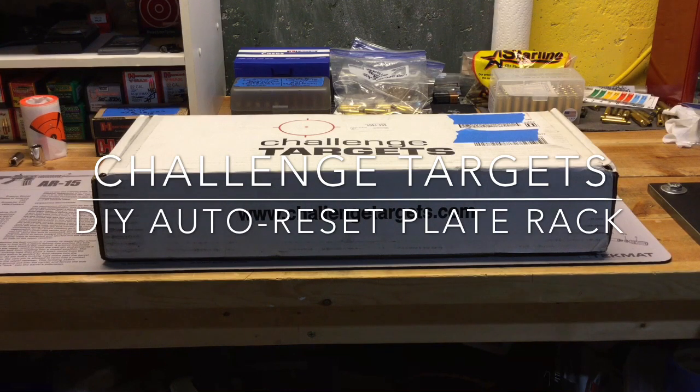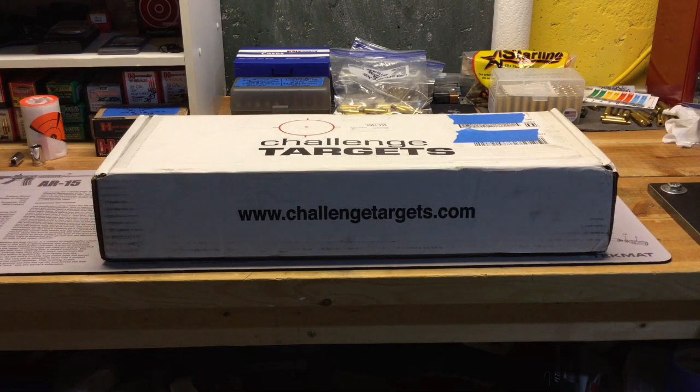Today I'm going to show you guys some targets I recently picked up from Challenge Targets. What I got here, which I'll show you in a minute, is some steel targets. I've really wanted to shoot steel. I don't have my own property, and I don't know too many people who do, and I haven't really had the chance to shoot steel too much.